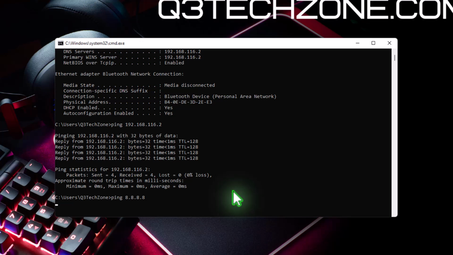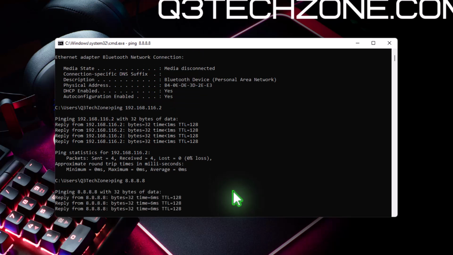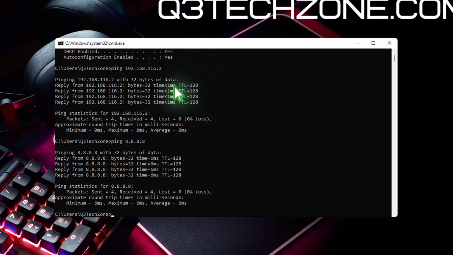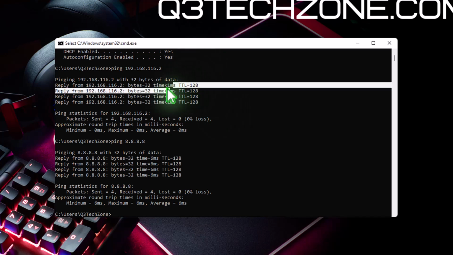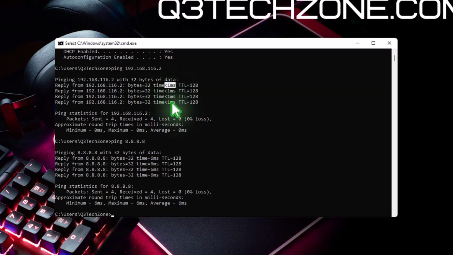So if we ping 8.8.8.8 and press enter, we can see that we get a response, but you can actually see the difference here in time. You can see sub millisecond before because we're on the same network, and it's our next hop. Now we're going out to the internet, so we're going through the ISP. So we're going hop number 1 to the router, next hop to the ISP, next hop out to the Google DNS server, and then all the way back. So that round trip is now taking 6 milliseconds, which is still incredibly fast. But that's a valid test to prove that you have internet connectivity, and it's one that we use in the industry. I hope this video has been informative for you, and catch you in the next one.